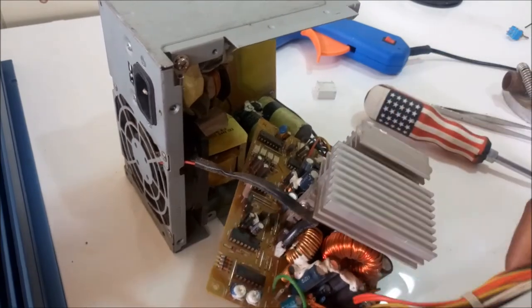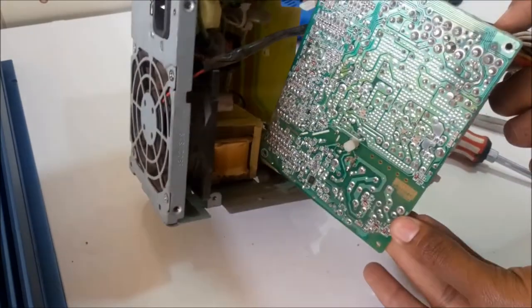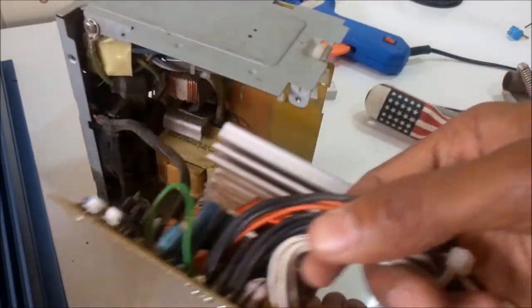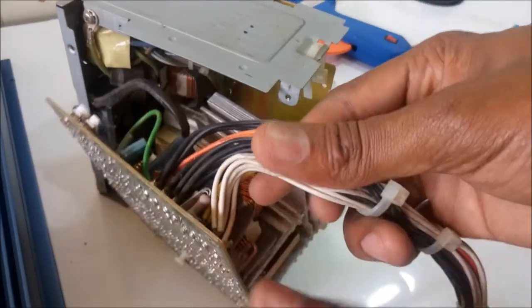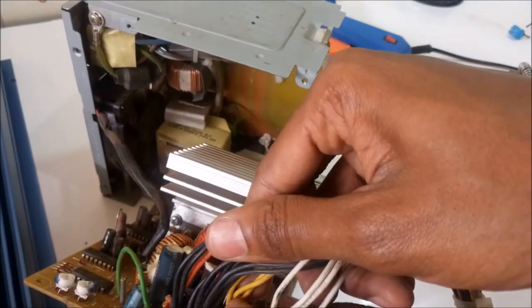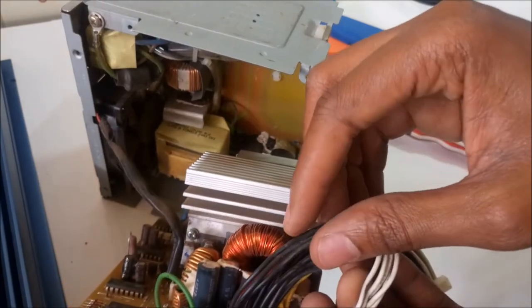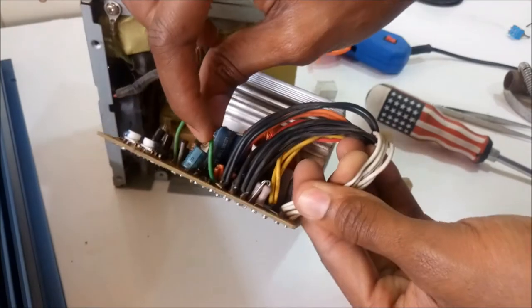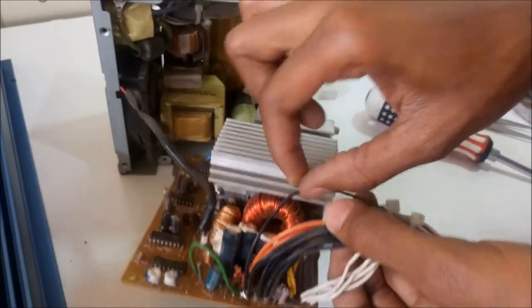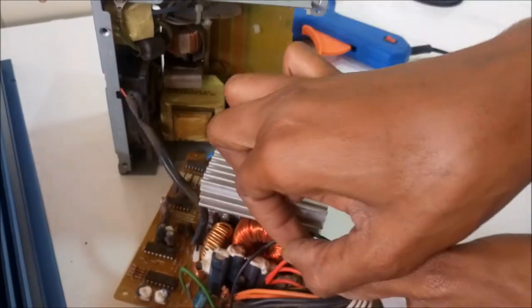So what you do, we're going to disconnect everything from here, and like I showed you before, the white cable and the yellow cable are just the same connector. So we're going to desolder every little cable from here, except the green cable and one black cable for the switch. I'm also going to leave one red cable, the one I'm going to connect to my LED connector.